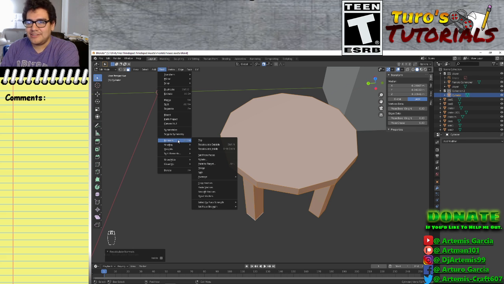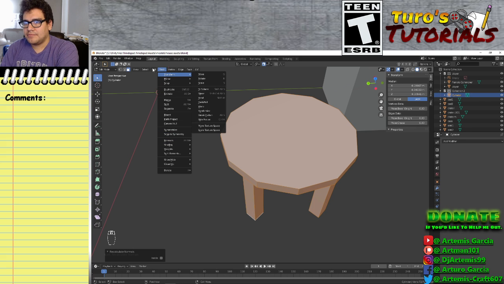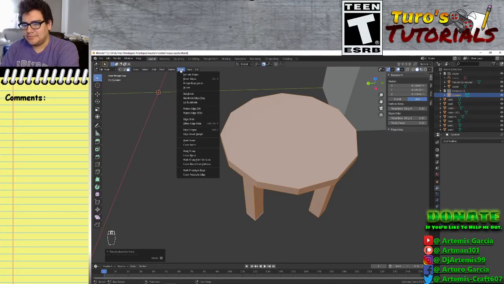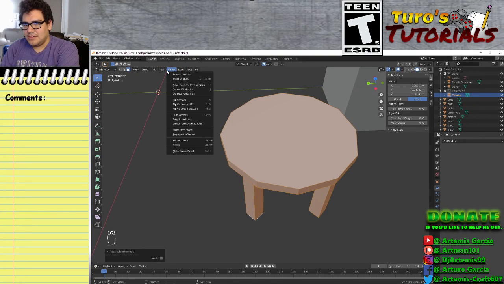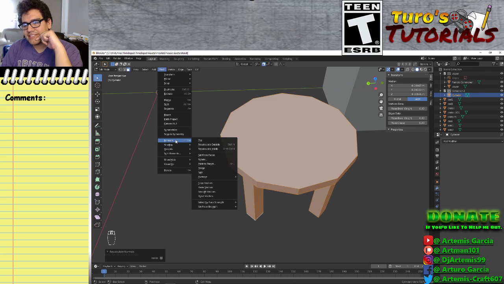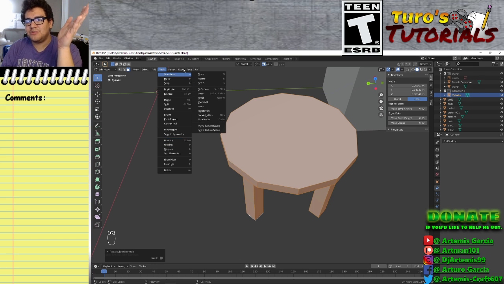Oh, it's already been 1 hour and 17 minutes. Vertex. Where is it? Bisect, no. Separate, no. Show, hide. There's supposed to be one where it says to subdivide, but I don't see it.